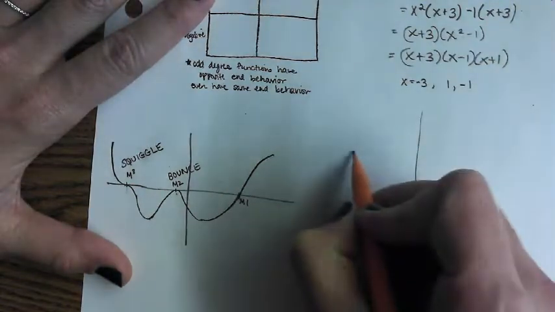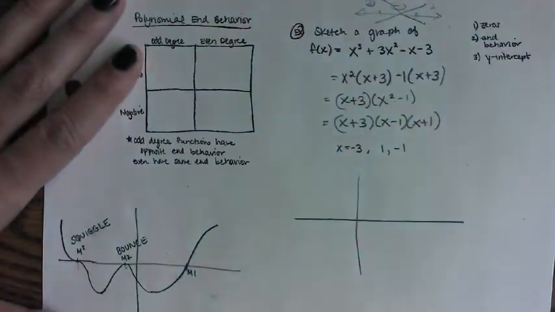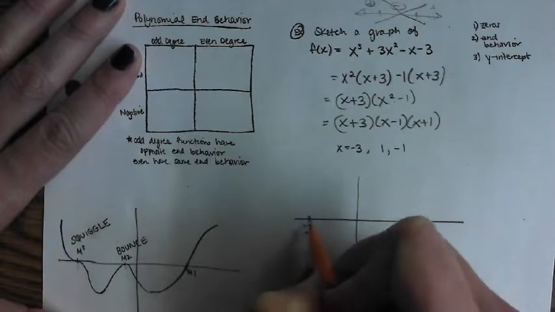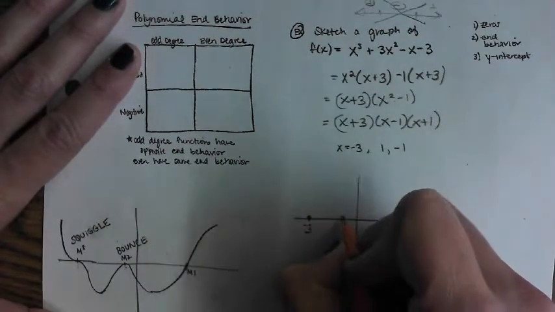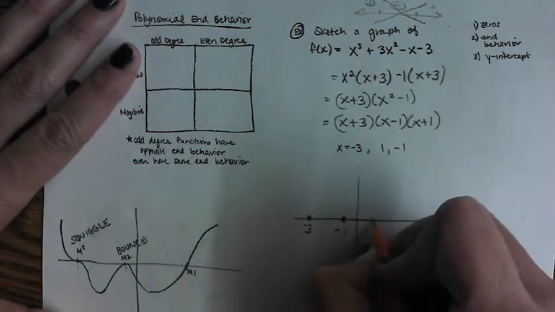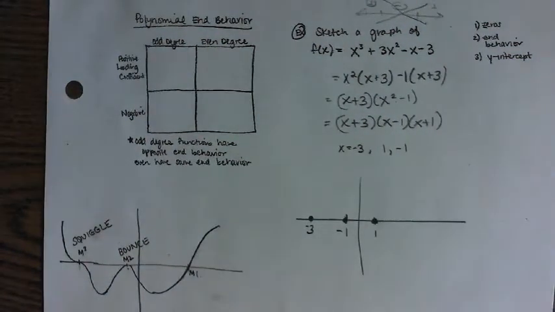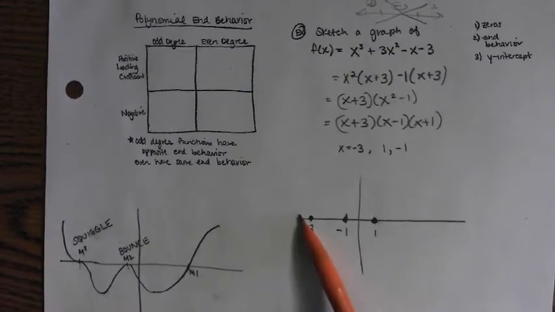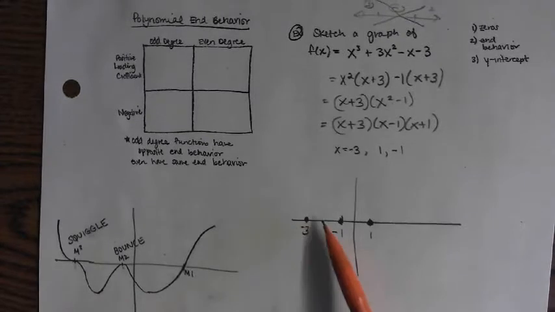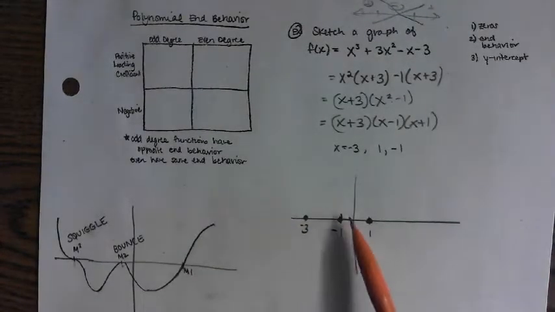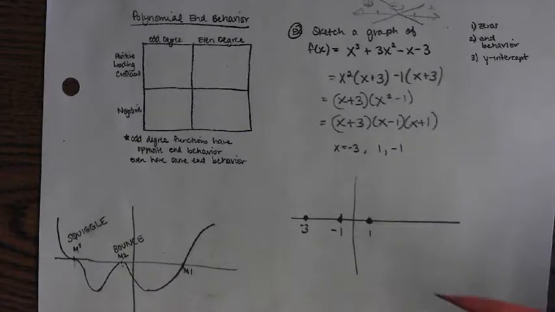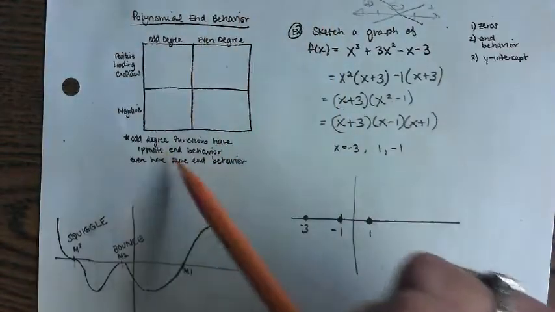So, as far as this one is concerned, if I'm sketching a graph of this, I have a root at -3. That's a single root. A root at -1. That's a single root. And a root at +1. That's a single root. This is where you guys would do your number line test to decide, is it positive or negative here? Is it above the x-axis or below? Is it positive or negative in this stretch? I don't do it that way. I kind of use this.